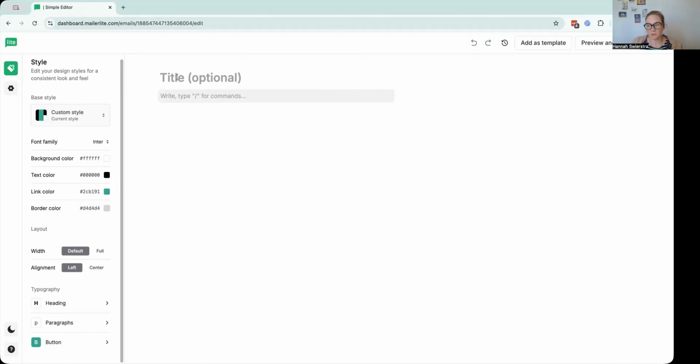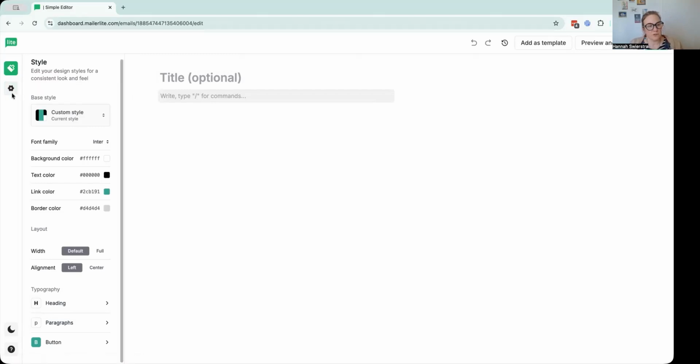Now the title is optional, so you don't have to put a title in, but that block will stay there, and it will be an empty block if you don't put a title in. Not quite sure why, and I don't know why you can't delete it. I'm going to say that now. I think that you should be able to just get rid of that block if you don't want to use it.